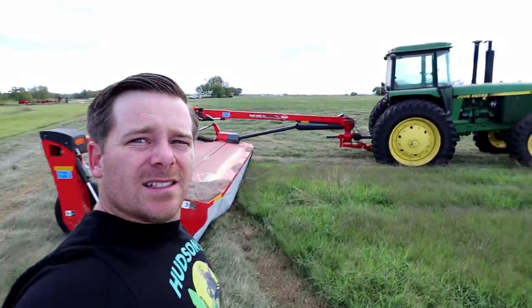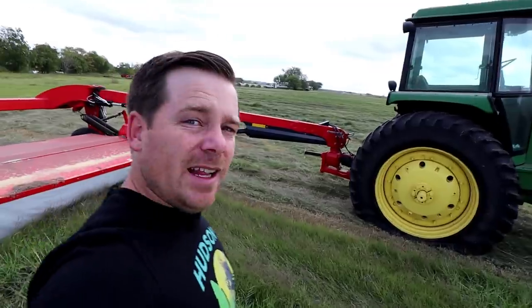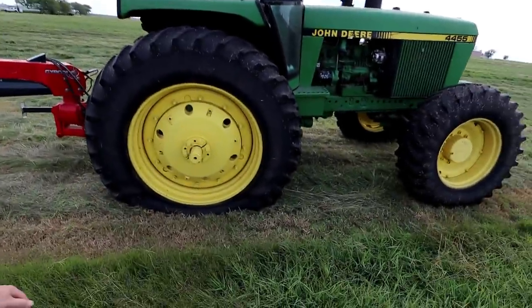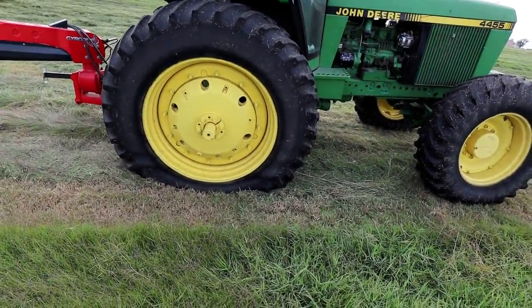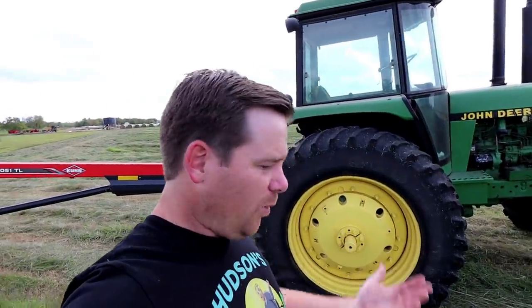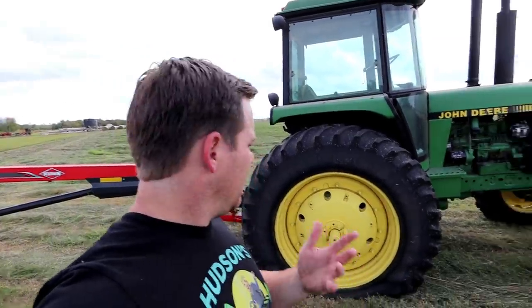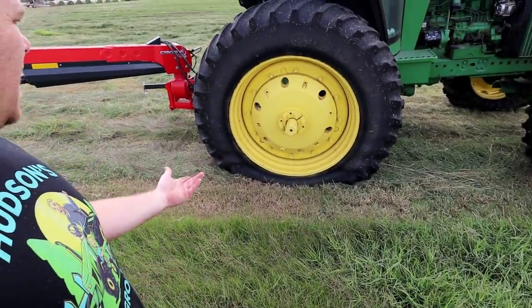Well, I'll say one thing. It's never a good sight when you see your tractor leaning this much when you come back from lunch. One positive is we're doing hay in November, which is pretty good. That means the weather has been cooperating. But then you have things like this happen — we have a flat.